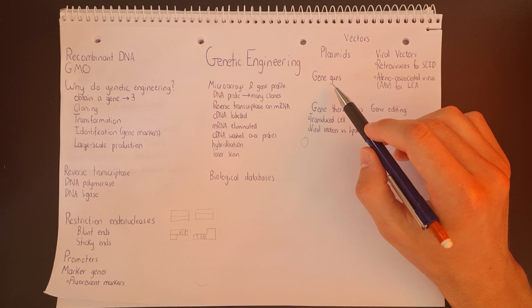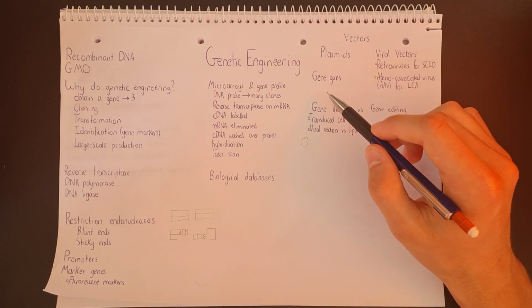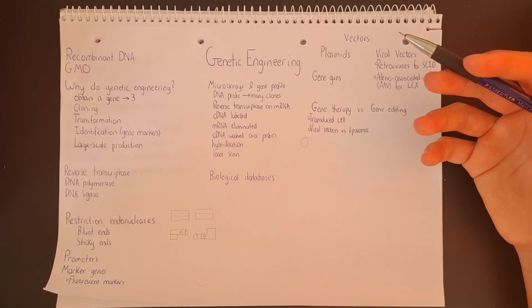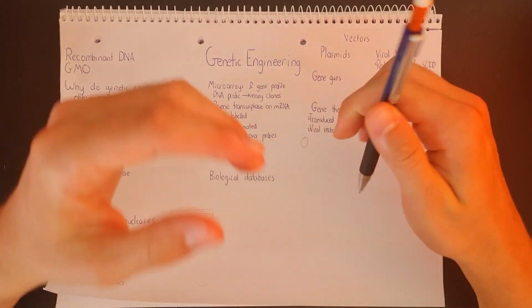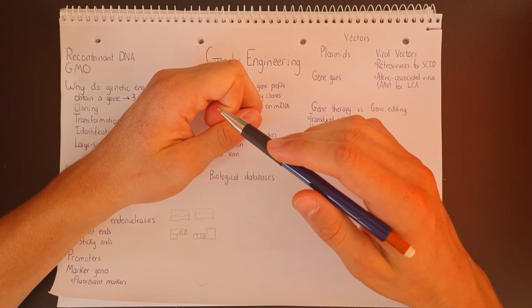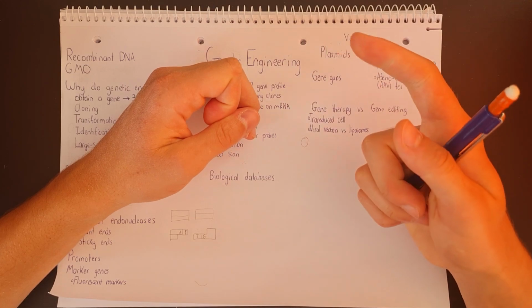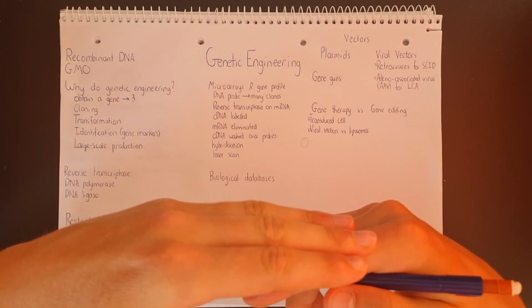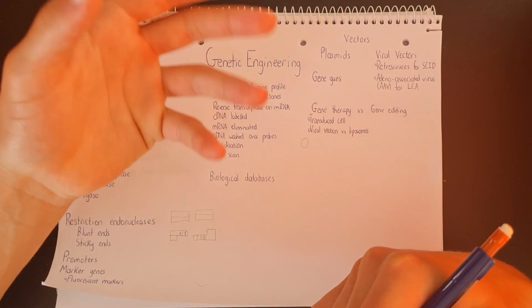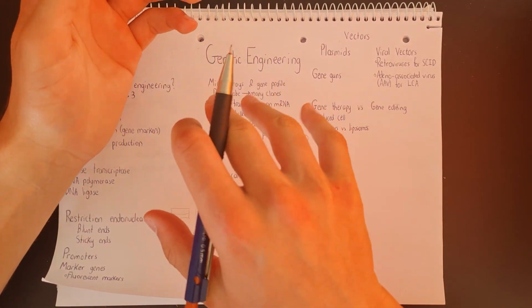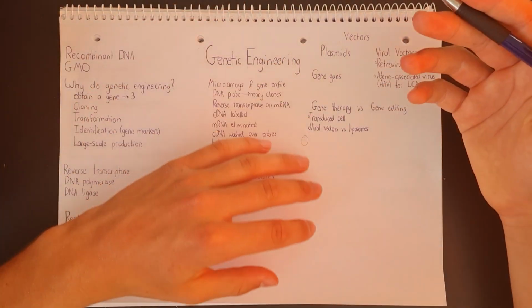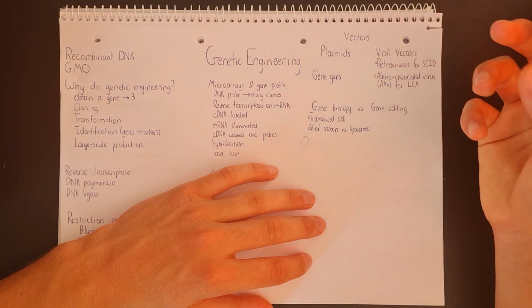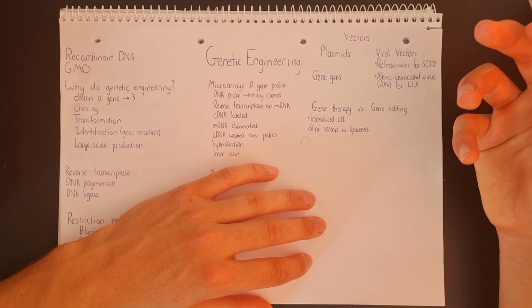Now let's also look at gene guns. So gene guns are very efficient actually to deliver genetic information in plants, although they can be used in other animals as well. So what happens is we have a tungsten pellet coated in DNA, and when it is shot, the tungsten pellet is actually stopped, and the propulsive force throws the DNA off the gun into the plant. And it actually enters the plant, and it's a very effective way of delivering DNA into the plant cells, into the plant DNA.